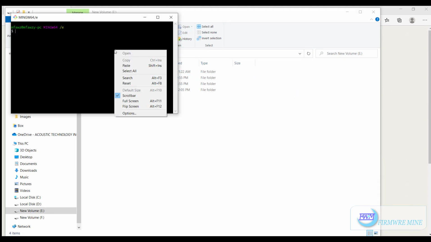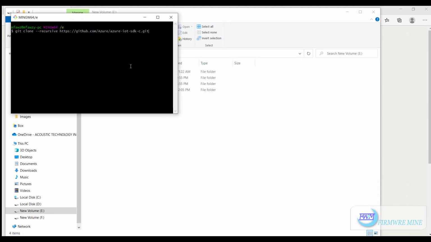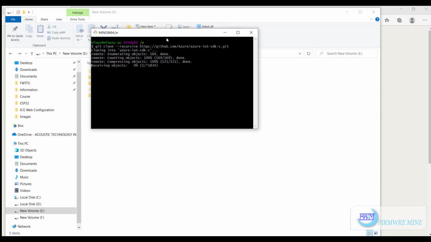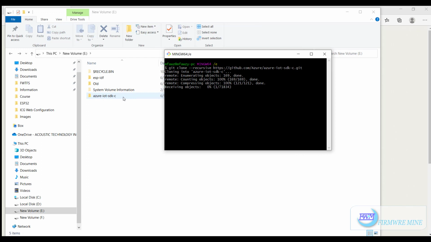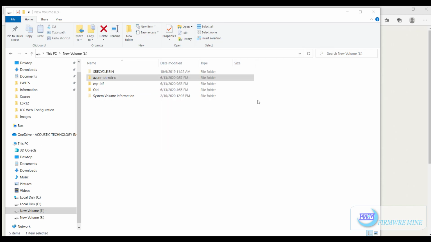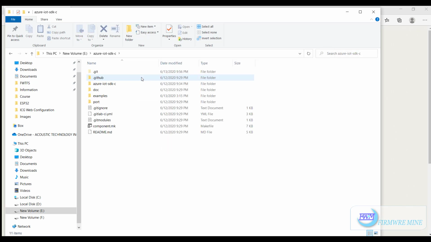Then, use the link from the guidance file to do a recursive cloning for the SDK. When the cloning finishes, you can check the downloaded SDK.